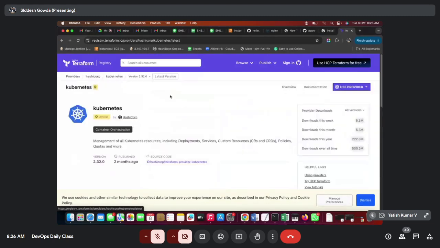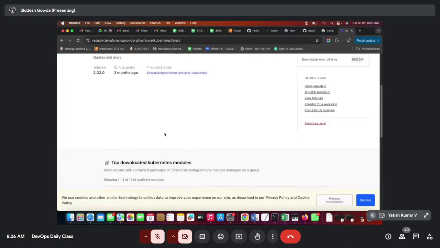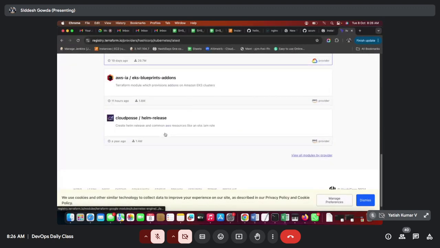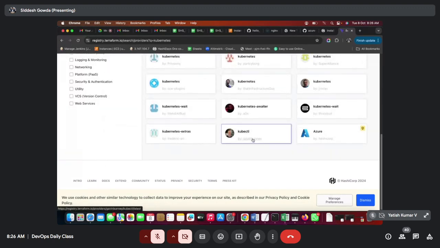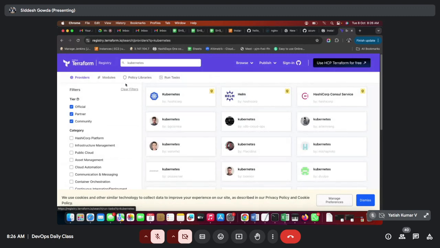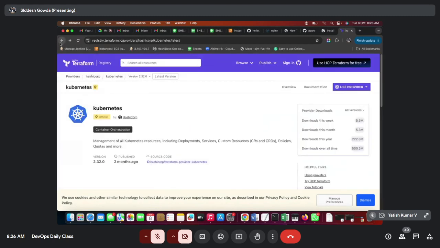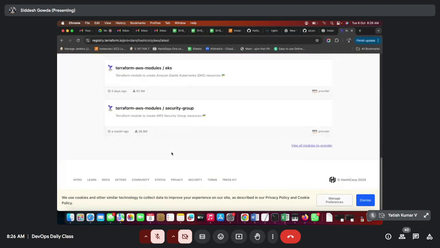Kubernetes. So we can use these. Okay, I'll show you with respect to AWS. So you can see here we have AWS resources.